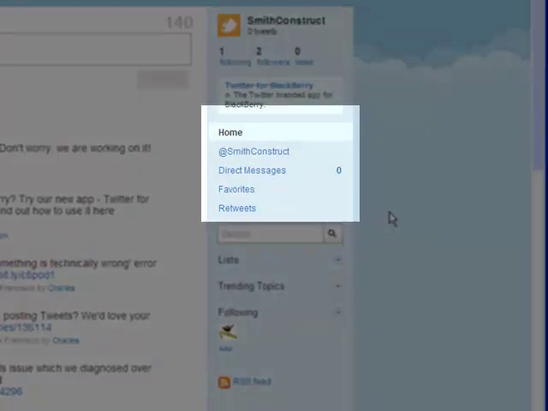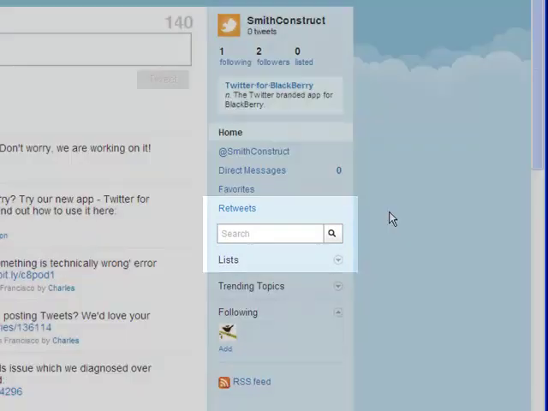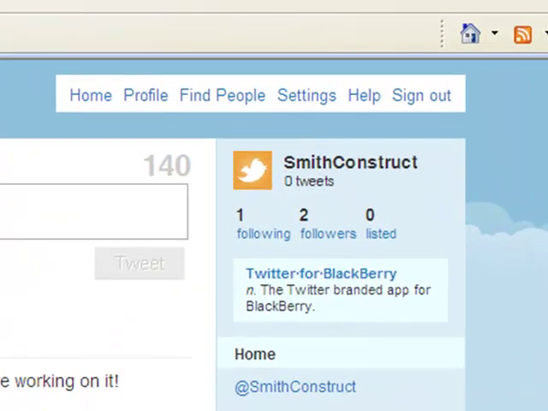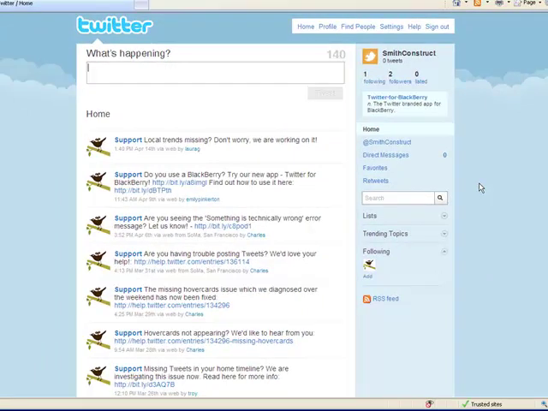You can also switch between the various tweet views. For example, you can see all tweets that may have been sent to you directly. You could see your list of favorite tweets. You can also see any tweets that you've forwarded on to other people, known as retweets. You can also search for a tweet and much, much more. You can also get access to the various Twitter functionality from the menu at the top of the screen. So that's it. You've now registered with Twitter, you've started following your first person, and you're now familiar with the Twitter screen. So our next step is to start tweeting.